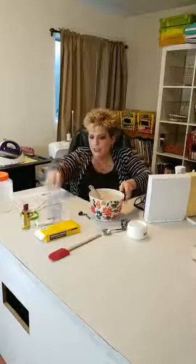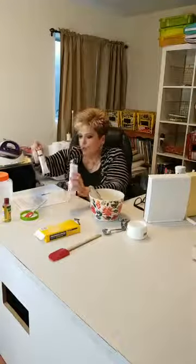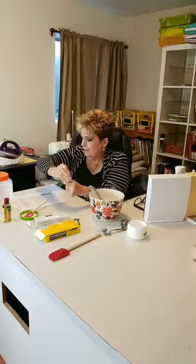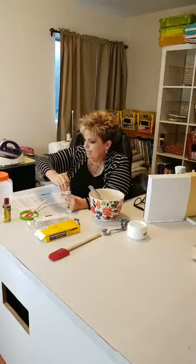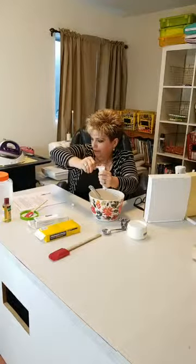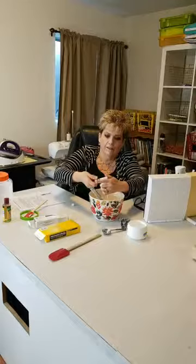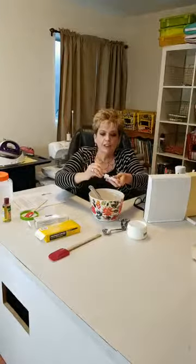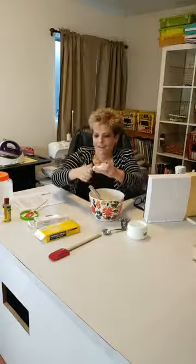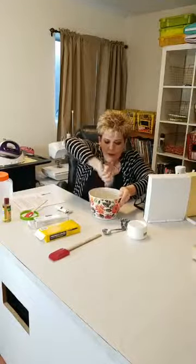And then the secret ingredient, of course, is this. This tube is only 1.5 ounces, and you're going to use 1/3 of it. Just do it by guess and by gosh. And this is a 9-month supply if you're using it for your other area. And then you mix that up in there. And just make sure it's mixed really good.